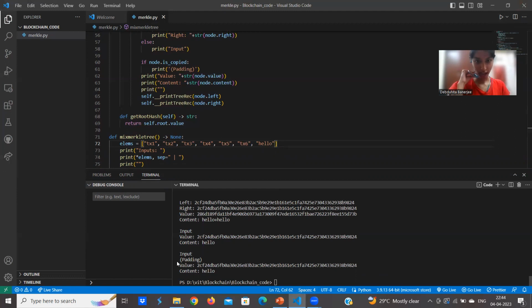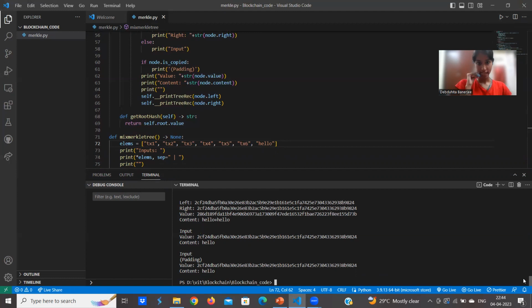So we can see at the last stage, hello has been duplicated twice because it is the last odd numbered node, and the corresponding hash value of hello is very different from the hash value that we had when it was transaction 7.